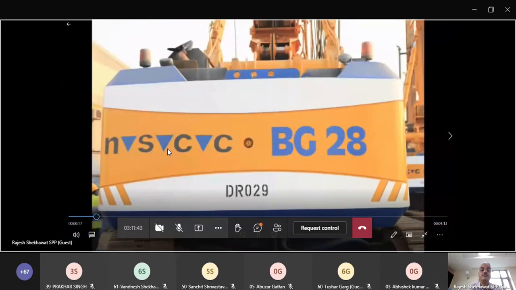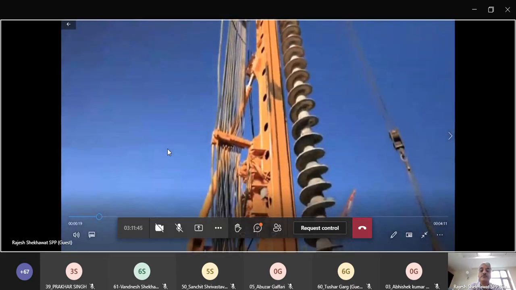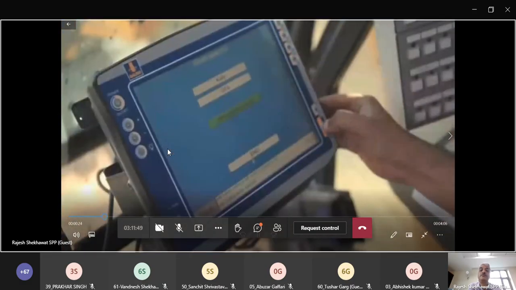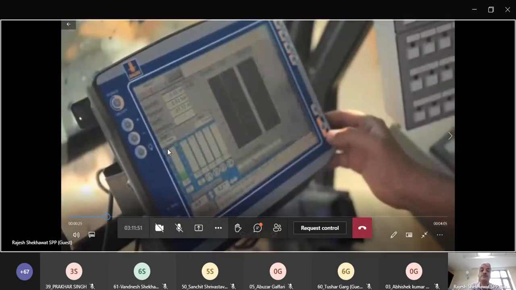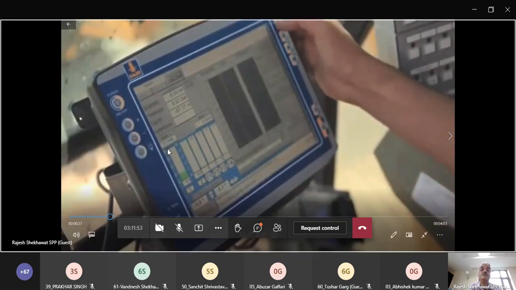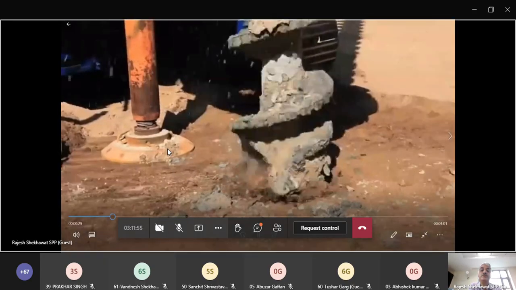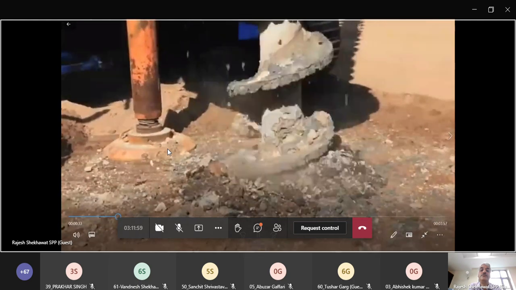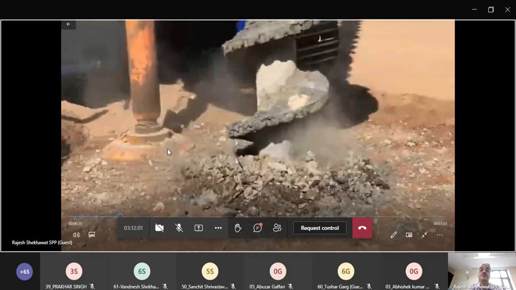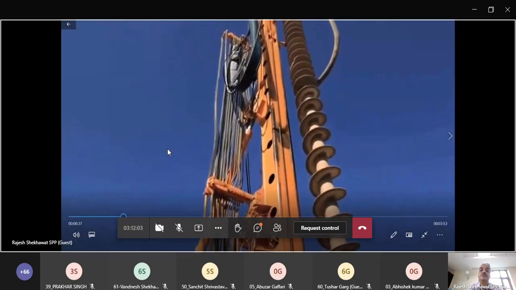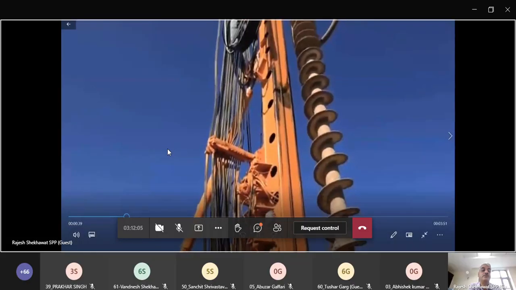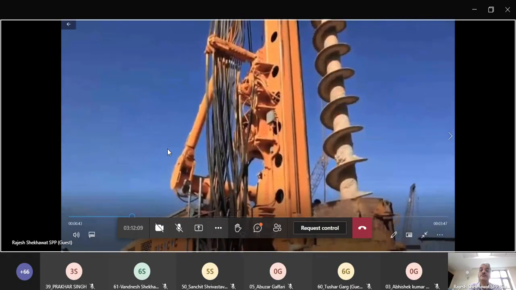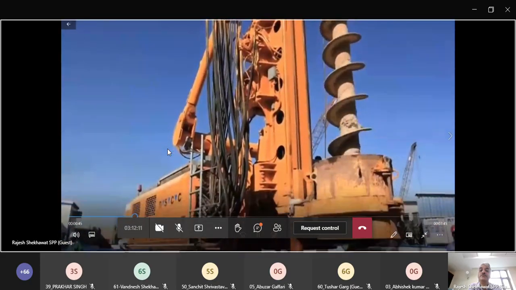NSCC possessed a specialized fleet of drilling rigs of high torque and pull-down capability. The drilling and concrete process is electronically monitored and visible in the operator cabin. This includes, among others, pile inclinations, drilling and concrete pressure. CFA drilling is an established methodology of bored piling that is fast, economical and environmentally friendly. It is suited for most structures.